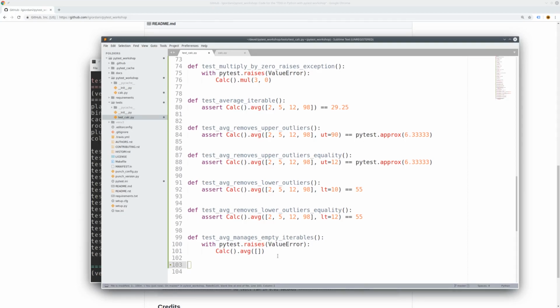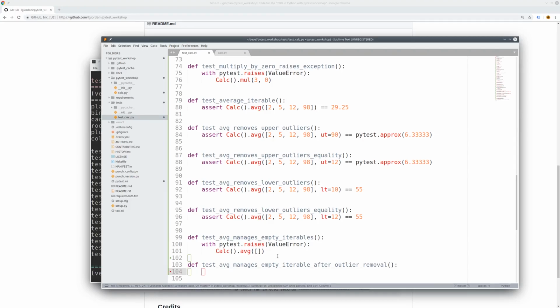What happens in this case? So I want to write a test for it. Test avg manages empty list, empty iterable again, after outlier removal. Yes, good. Test name.